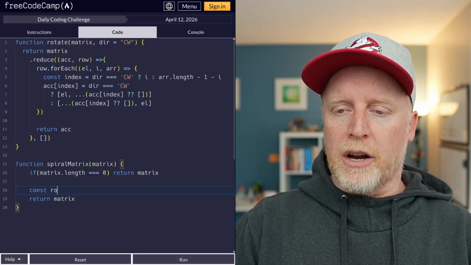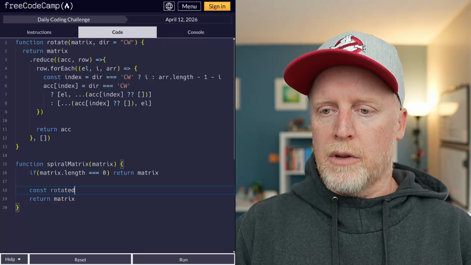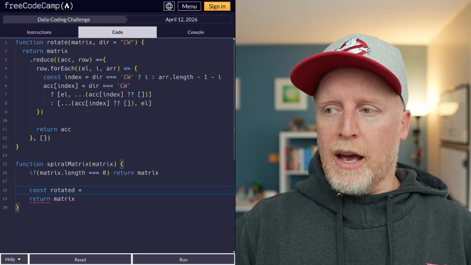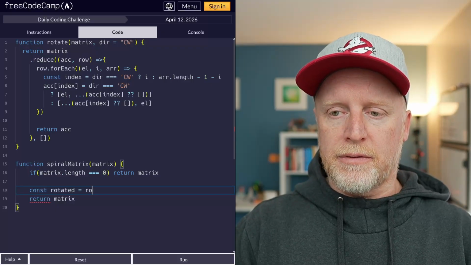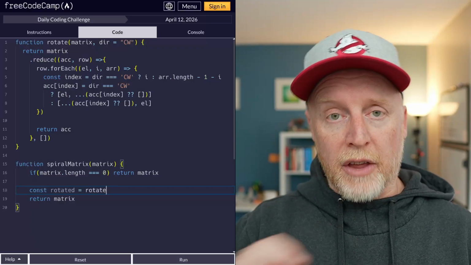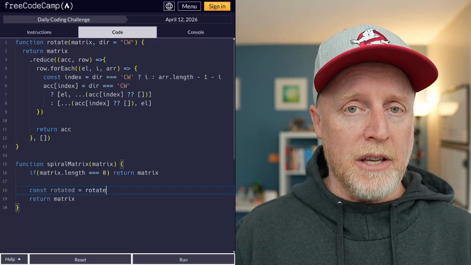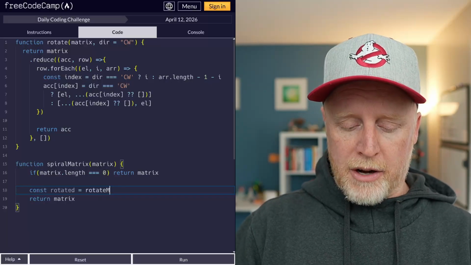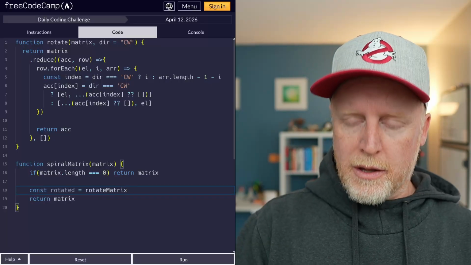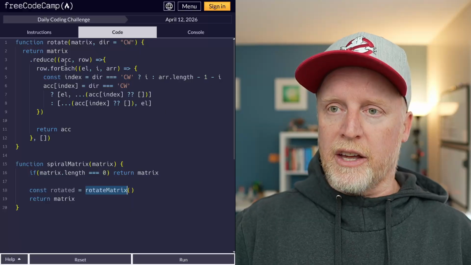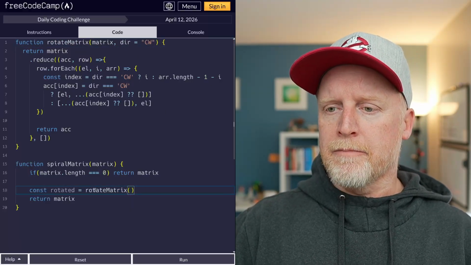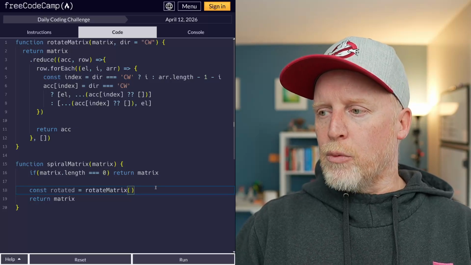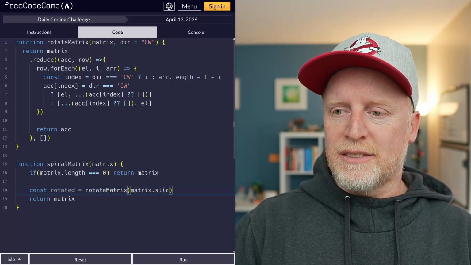We are going to set up our rotated array, okay? And remember, this is based off of that slice, the taking just a piece. Okay, I'll explain that better in a second here, but let's just go and do it. So rotate matrix, I realized that I did not change this name, but I really want to because rotate means nothing. Okay, so rotate matrix, and we are tossing in matrix dot slice.